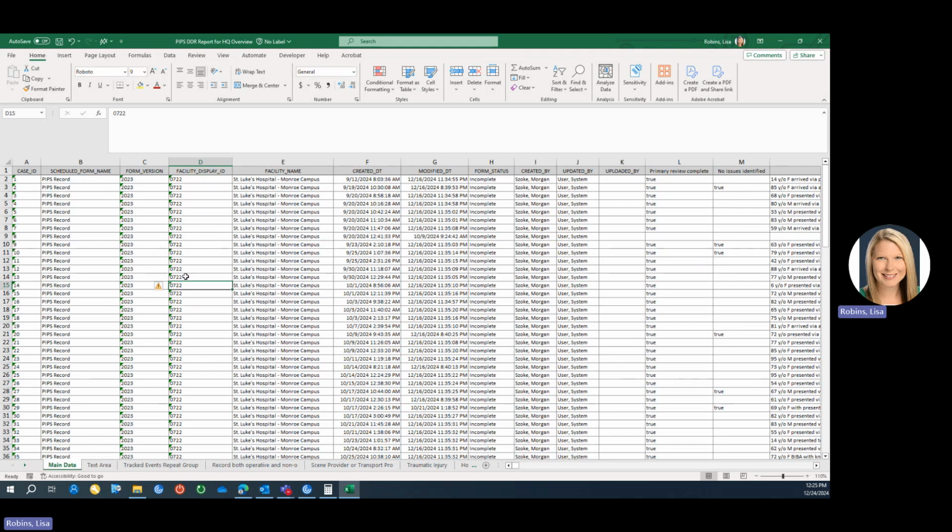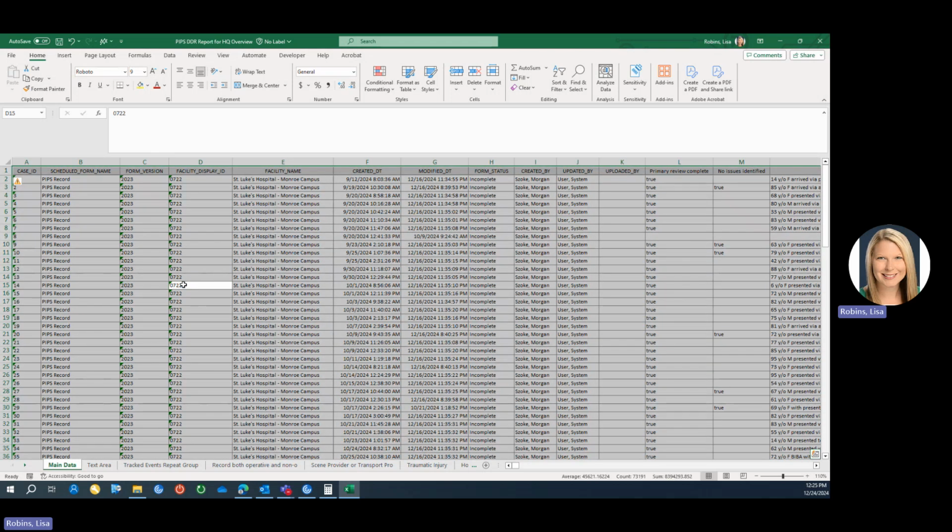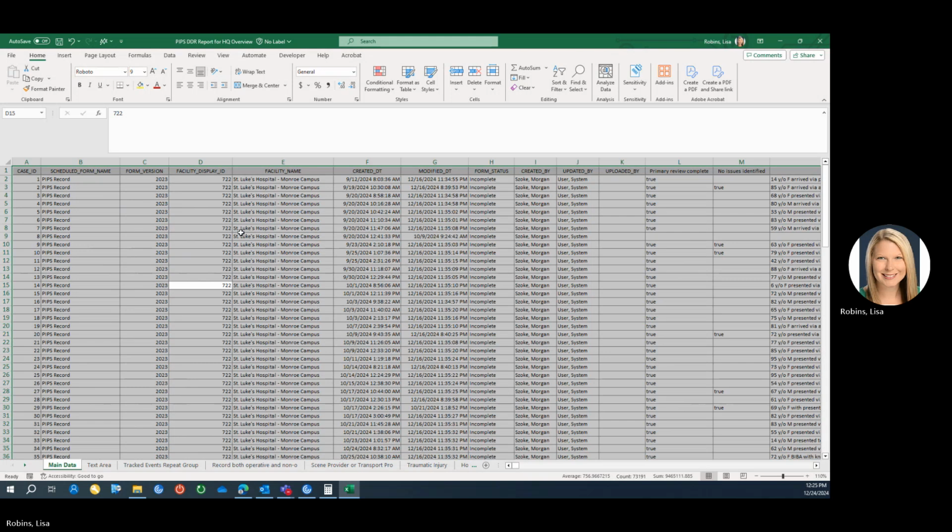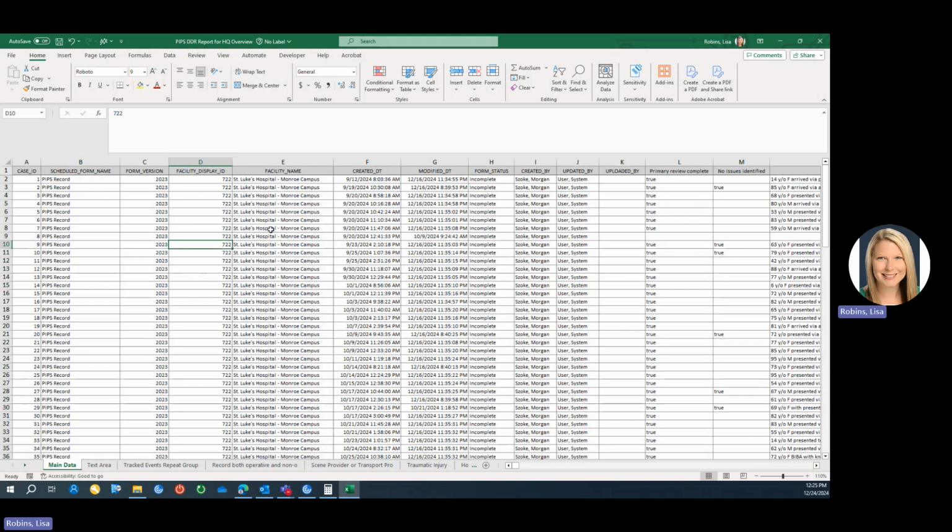So the easiest way to clear your carets is to click in any cell that has a caret, and then you're going to press Control A on your keyboard. And then you're going to convert these to number, and it's going to go through the entire sheet and convert them all into numbers. After that's done, now we're ready to really get started.